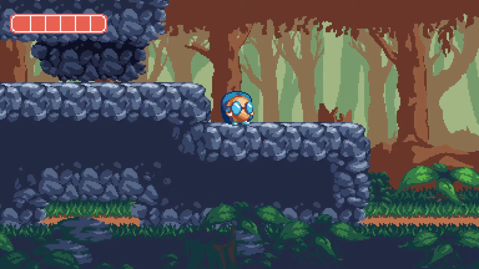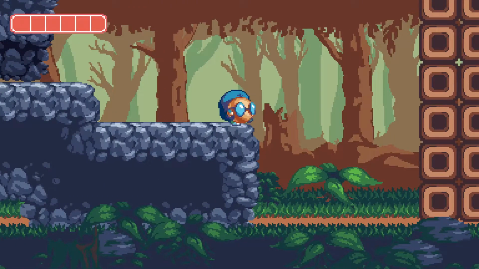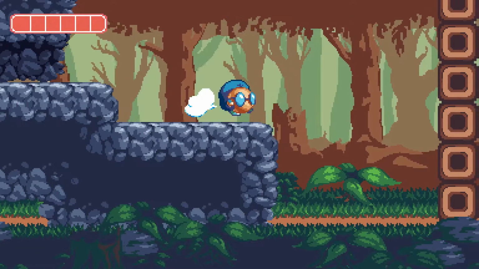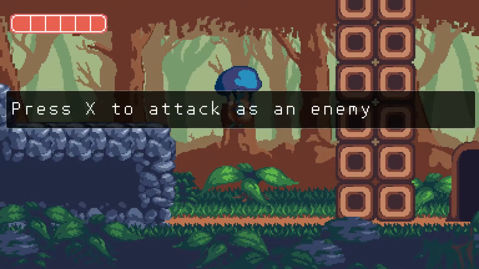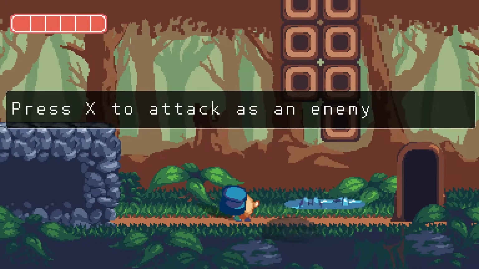Alright, so now I have an attack, which is a little strange looking. Some kind of spinning thingy. I don't know what that is, but you can still float with this, okay. So that's fun.